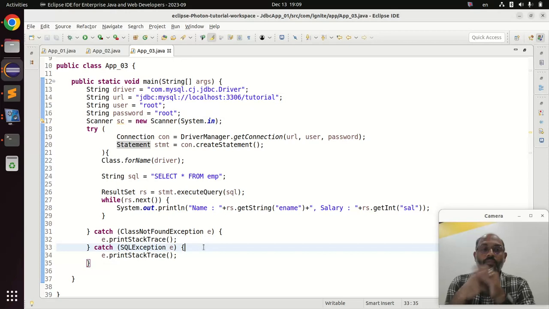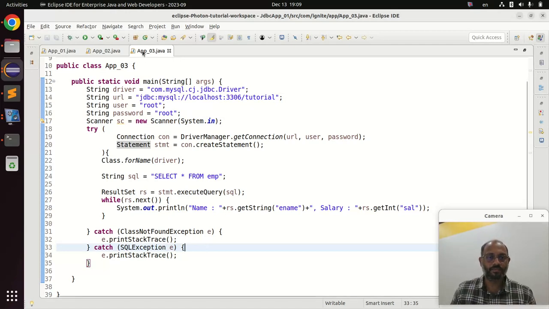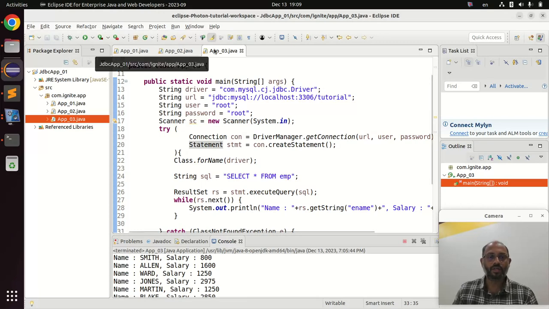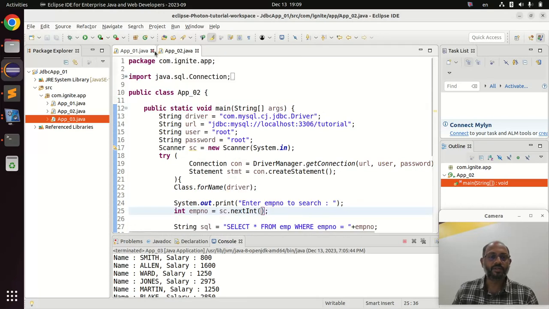For that, I'm not going to use this project. Instead, I'll create another project. Even though I'm going to create another project, I'll copy almost everything from this current project. I'm not going to close every program here. Just this app_02, let us keep for a moment.